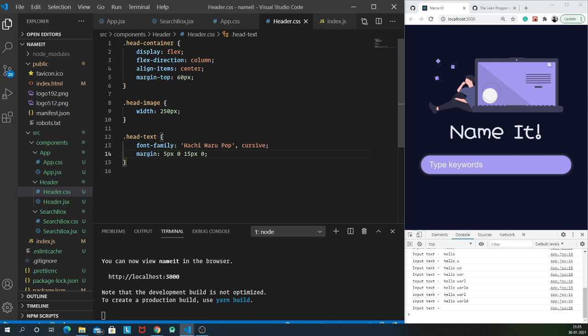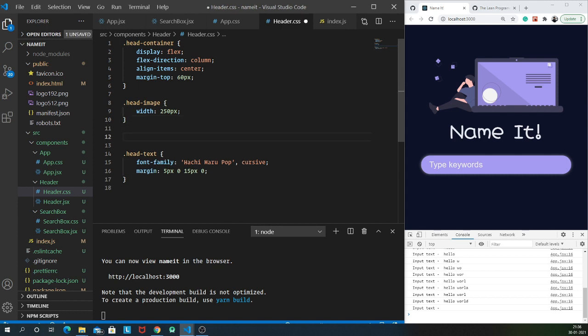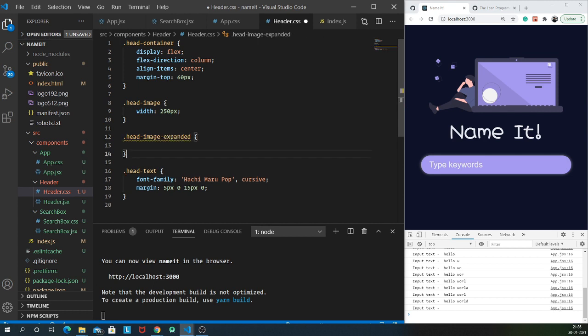So yes, if you are coming from a CSS background, it would sound very, very easy to you. And basically my idea is, I'm going to create two classes, which is headImageExpanded, and I'm also going to create another class which is headImageContracted.